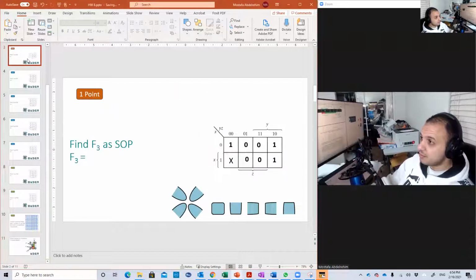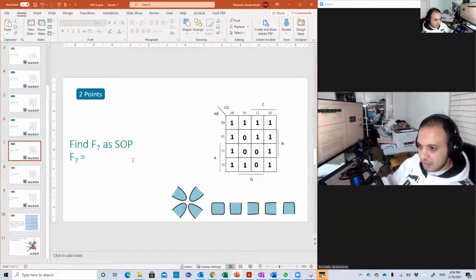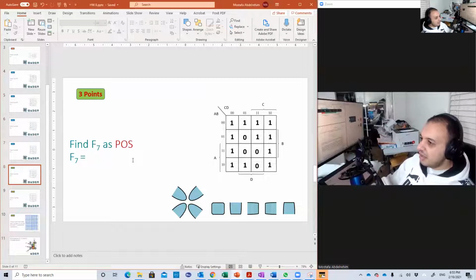Here is your homework. Okay, you have here, this is small maps, so 1 point. And again, use these guys. And you have here, I don't care, remember. And here I want sum of product, just like what we did. Here is a bigger map, sum of product again. Sum of product. Here is a bigger map with don't care. Again here. And this one here is 3 points because the others are 2 or 1.